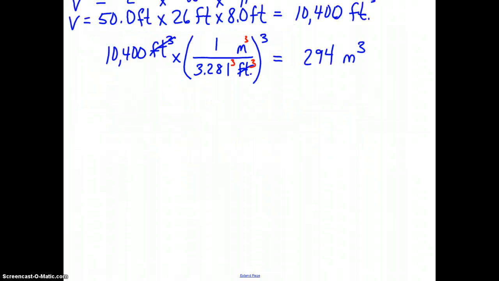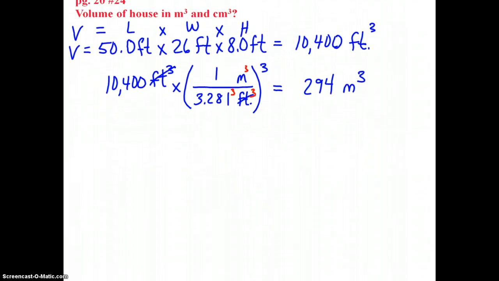We're now going to take that 294 meters cubed. This is an easier calculation. And we're going to convert it to centimeters cubed. Where would meters have to go? In our dimensional analysis calculation, in order to cancel out meters, it would have to go in the denominator. That means centimeters would have to go in the numerator. Now you have options here. Some of you may know there are 100 centimeters in one meter.